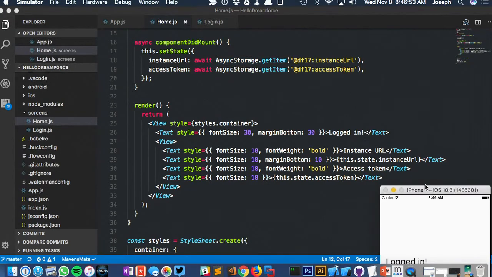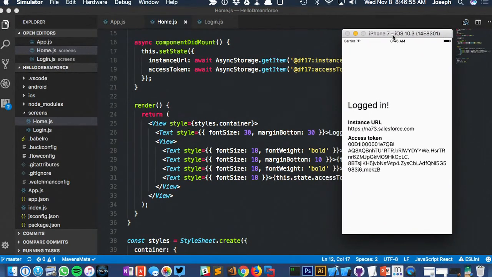So from here, once you have your access token, your instance URL, and all the other information, I'm only throwing a couple pieces of information that we get, then you can go and query Salesforce. You can query the user info endpoint to get more information about your user, their profile photo, what have you. Your access token you can then use to go and make REST API calls and do whatever you need to do. All right, so that was the basic option. Does that make sense to everybody?